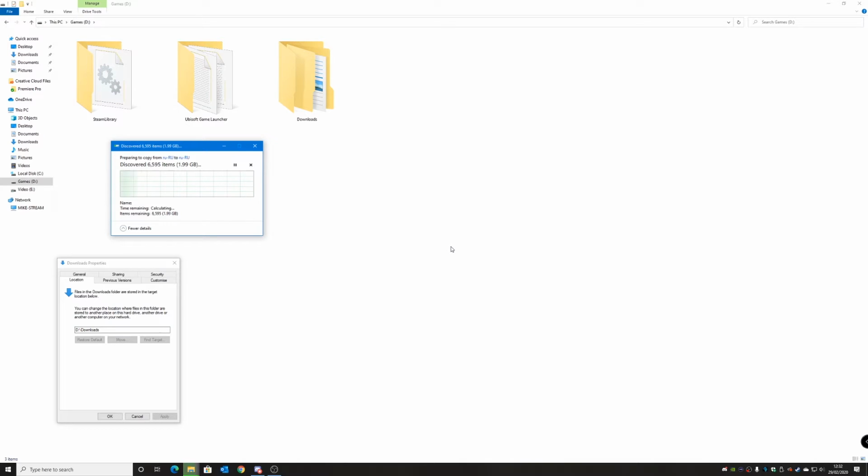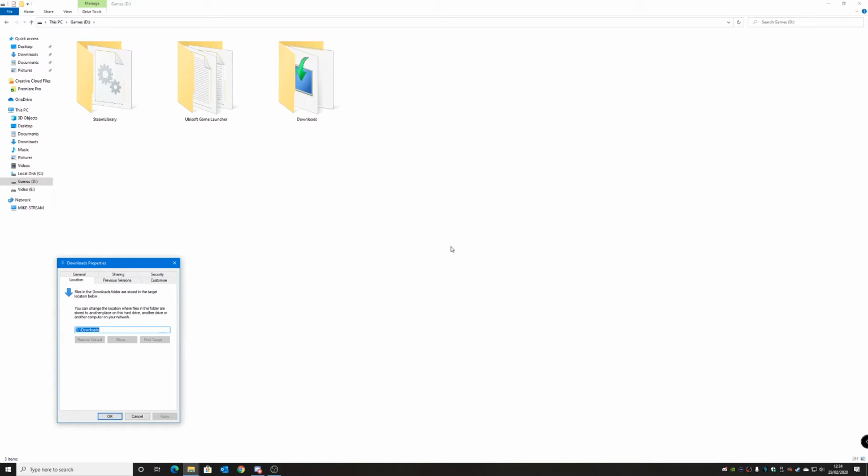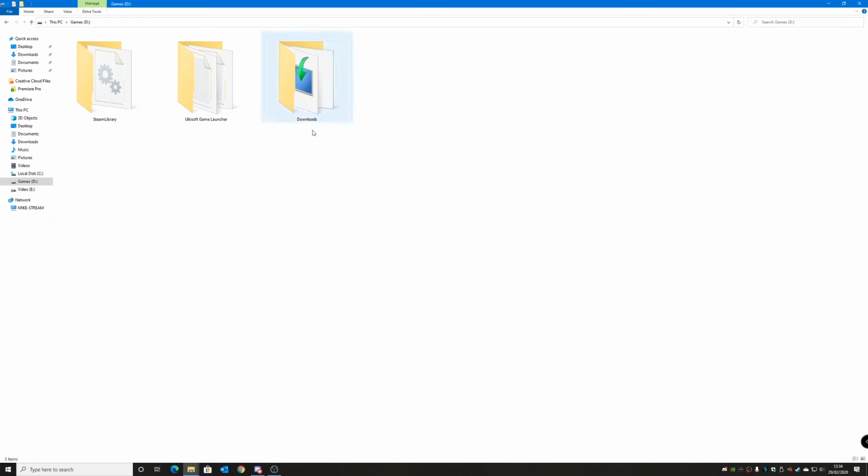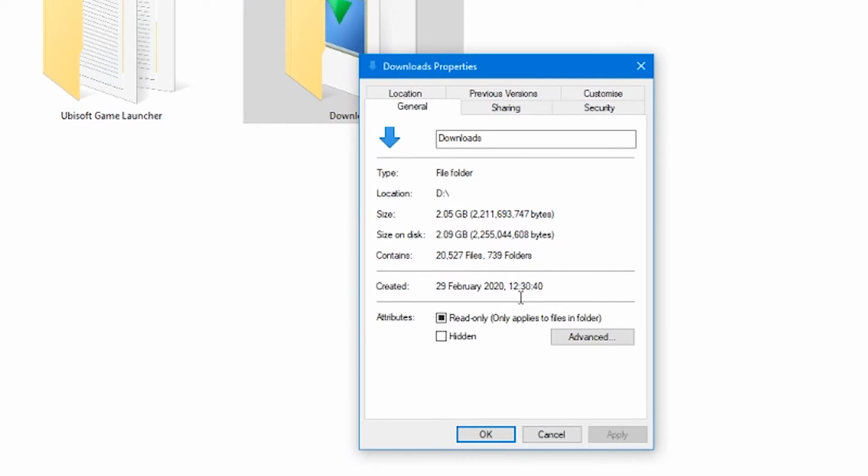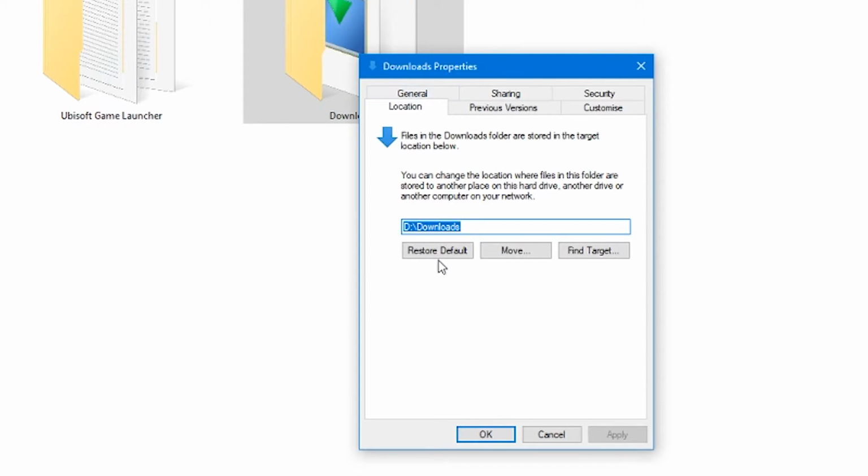So now it's going to go ahead and transfer all your files across. This shouldn't take too long. Obviously, depending on how many files you've got, it can take a lot longer. And if you've got slower mechanical drives or faster drives, the speeds will differ. Okay, so that is the process done. Now, if at some point you want to change that in the future, you can right click and go back to Location and you can Restore Default. So if you want to put it back to its original location, you can click on Restore Default and it'll copy all the folders back.